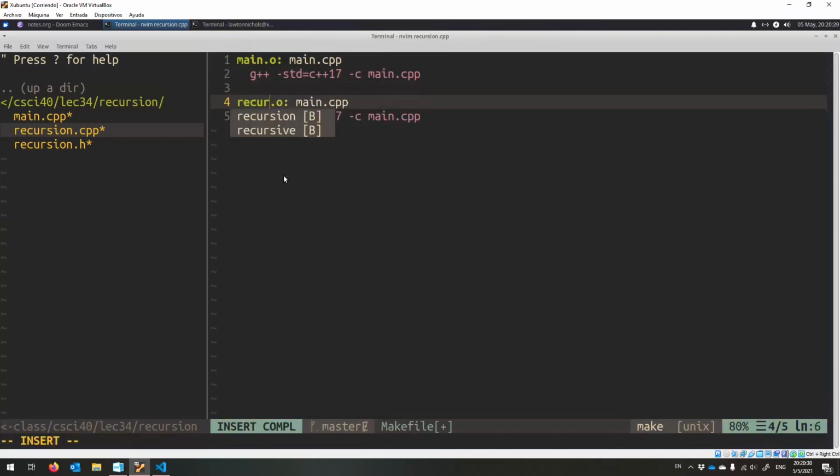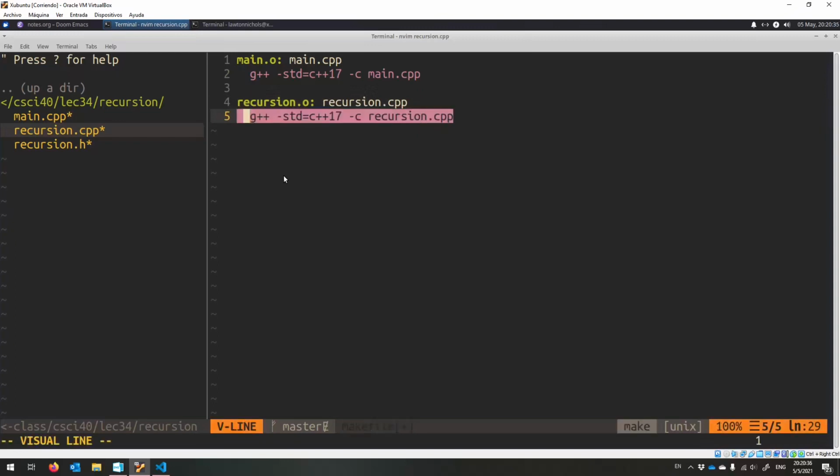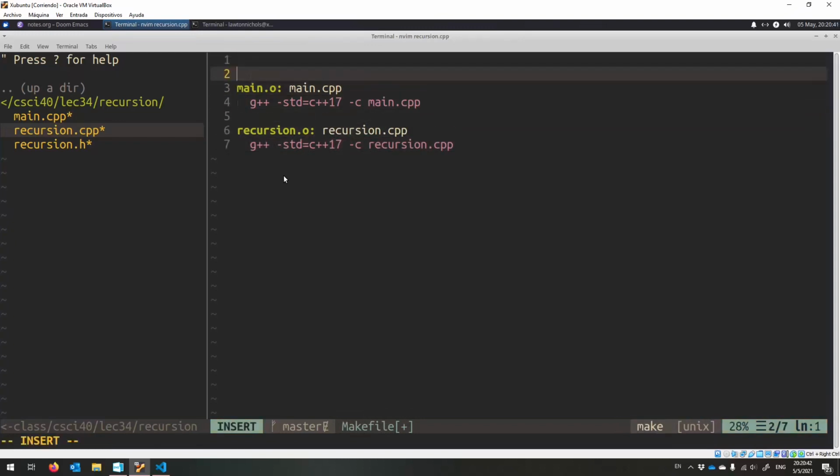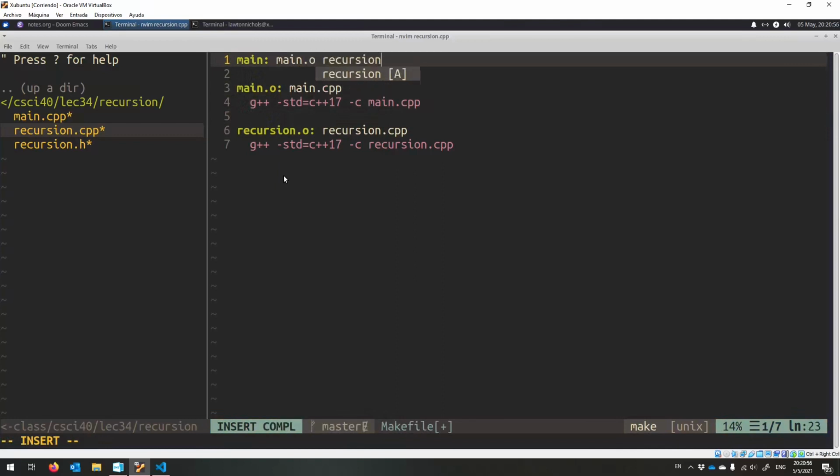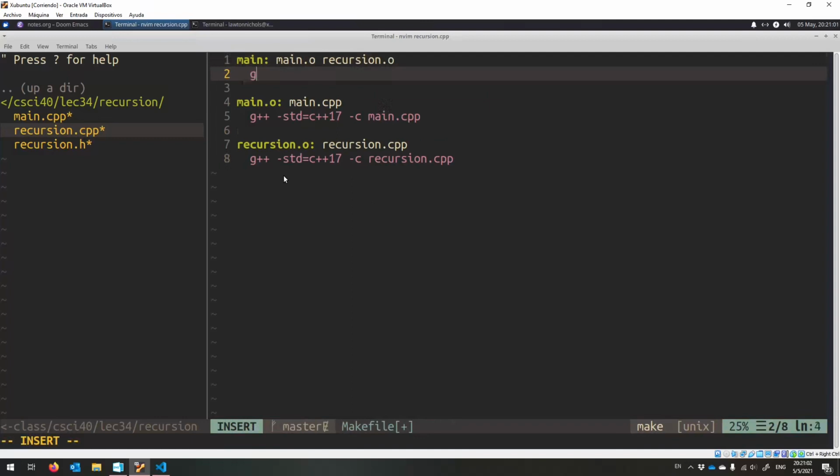Then we want recursion.o. That requires recursion.cpp, and we're going to compile recursion.cpp into its .o file. Then finally, usually the main course goes at the top so that you can just say make by itself. We want to make an executable file this time, called main, and it requires both of our .o files. If they don't already exist, we have to go make those, or if one changed, we have to remake it. Those are our requirements, and using those requirements, we just link those two files together into a file called main.